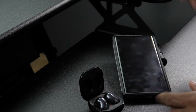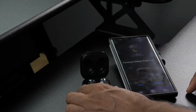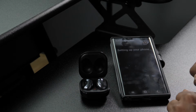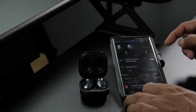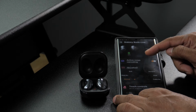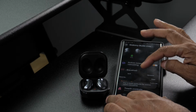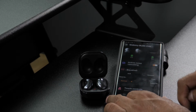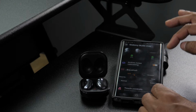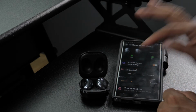Let's pair these Galaxy Buds. When I open the Galaxy Buds case, it appeared on my phone. It says, do you want to connect? So if you see here, let's connect it. Okay, here you can see that it has several settings. One of them is noise cancellation, so you can turn it off or on. It's your personal preference. Then here you can choose several options, like normal. I like normal because its volume is very soft. Then here's the bass, soft. Dynamic is really loud and clear. Then you have clear here. Then there's terrible. So I like this.